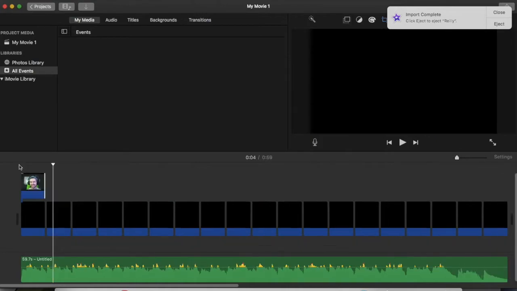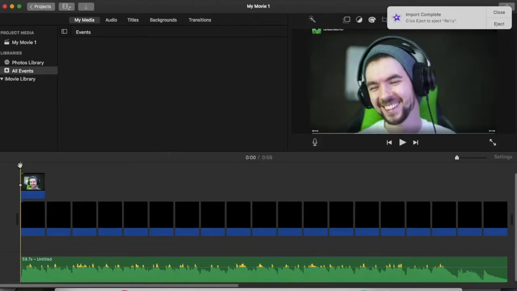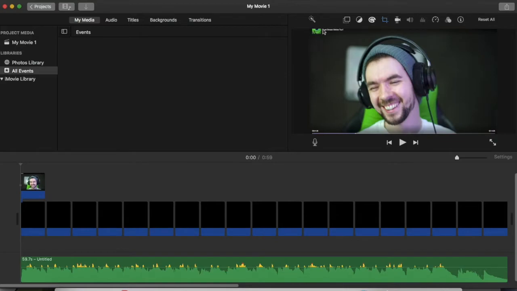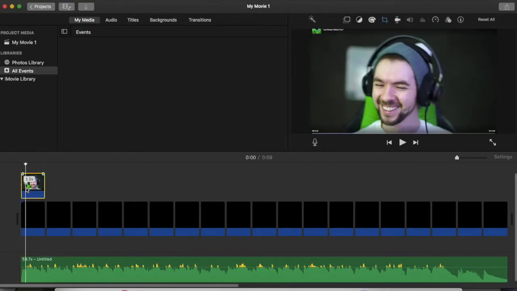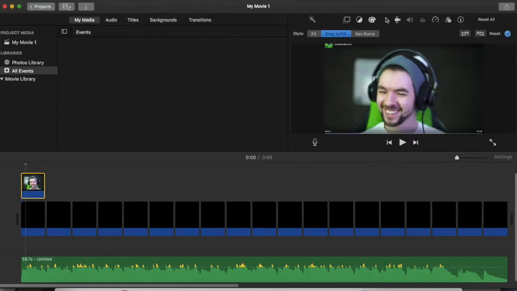As you can see with this specific clip, it has some excess things like "last stream before going on tour" and the bar down here. You don't necessarily want that for your edit, so what you can do is use the cropping tool right here.